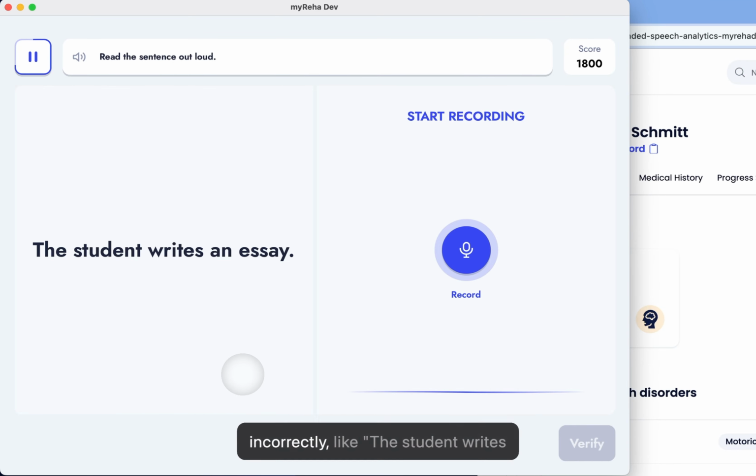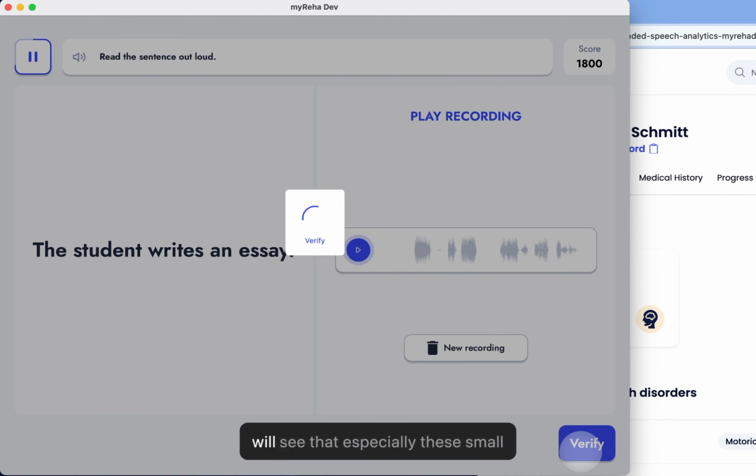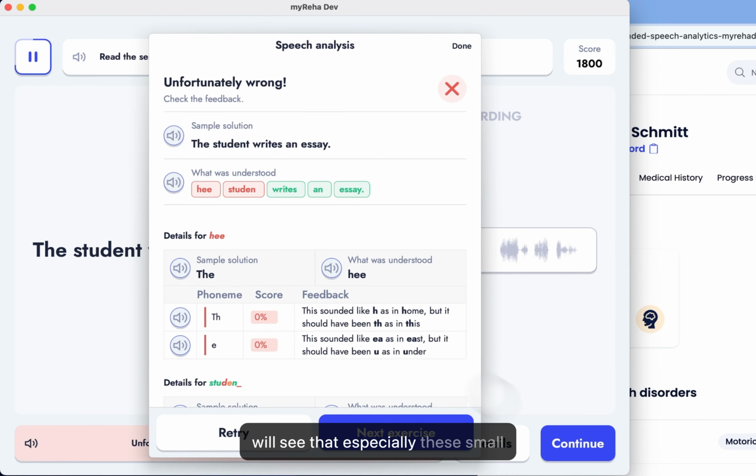If I do something incorrectly, like "Hey, student writes an essay," and tap on verify, you will see that especially these small discrepancies that I have now mispronounced are being understood by our speech API.